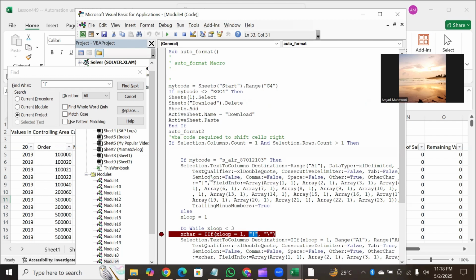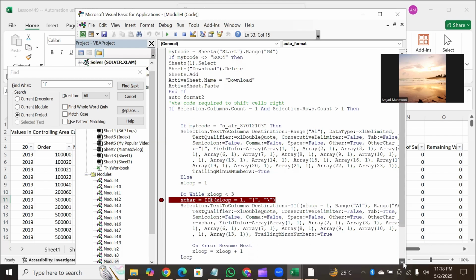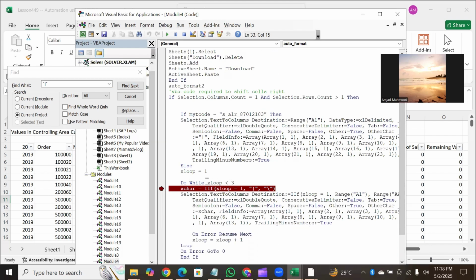We see the loop, as you can see, the loop is self-explanatory. It is saying to do while the X loop is starting with 1, and do it until it is less than 3. As soon as it gets to 3 or more, it will get out of this loop. So it will start with the 1 and with a proper delimiter. For the rest of the cases, it will take this dummy delimiter.